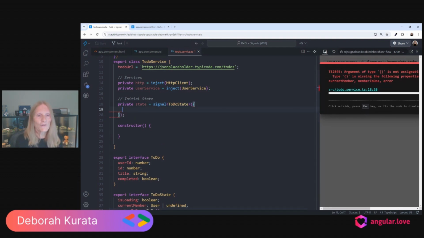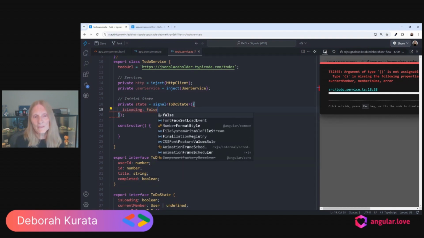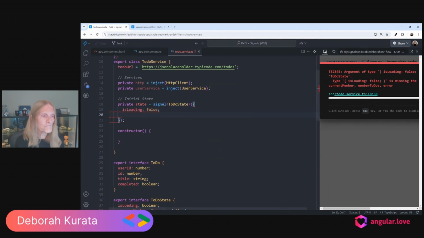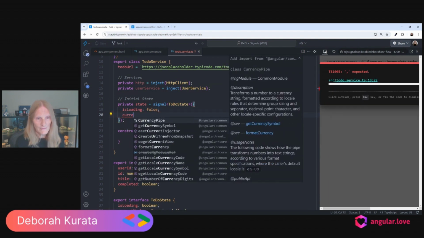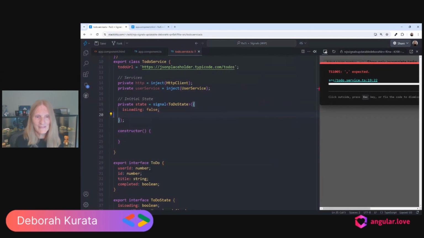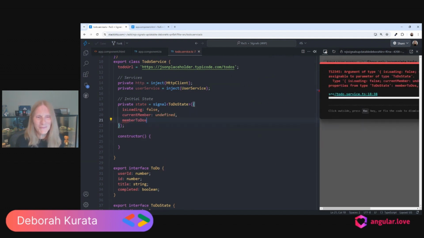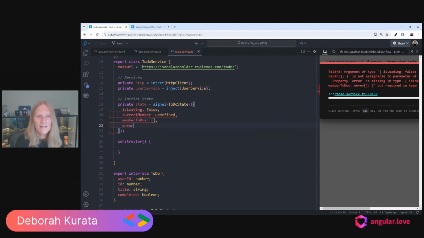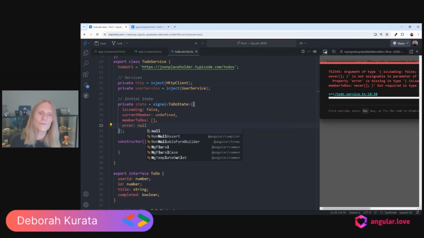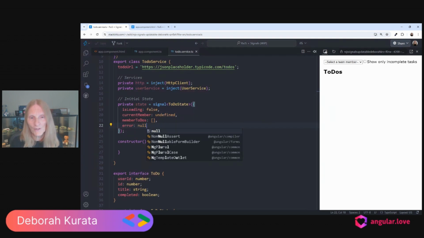So we're going to define our initial state here. isLoading when we first bring it up is going to be false. currentMember is going to be undefined. I keep wanting to put those semicolons. memberToDos: initially, we don't have a member, so we don't have their to-dos. We'll just leave that empty, and our error will be null. So now we have our initial state for our application.